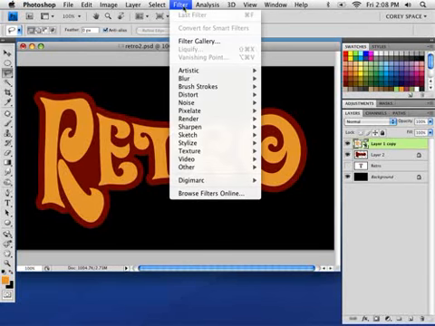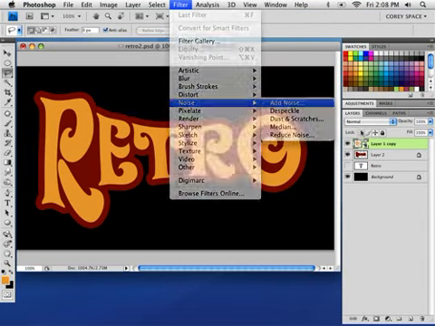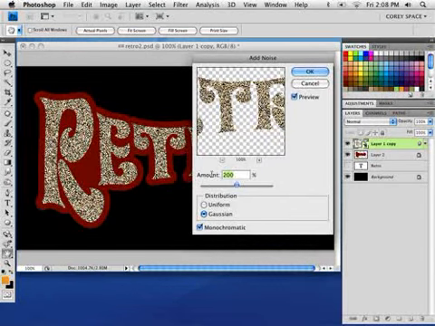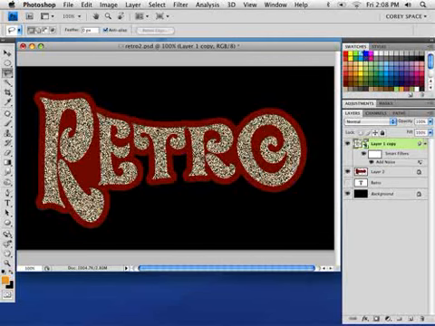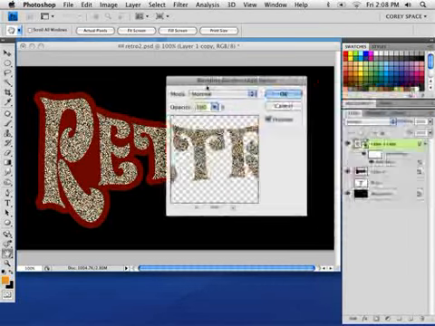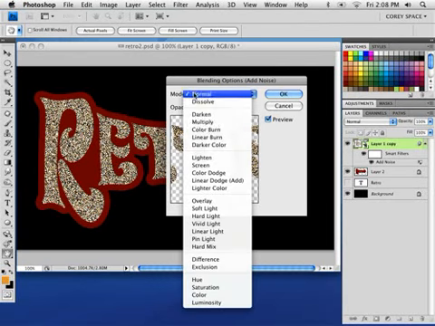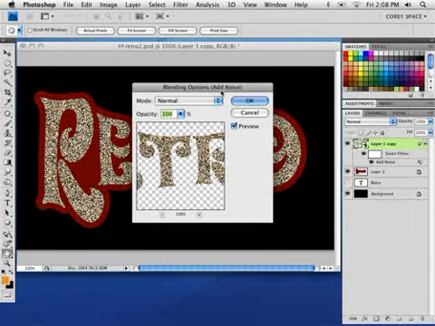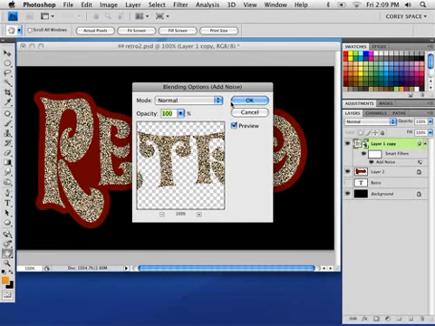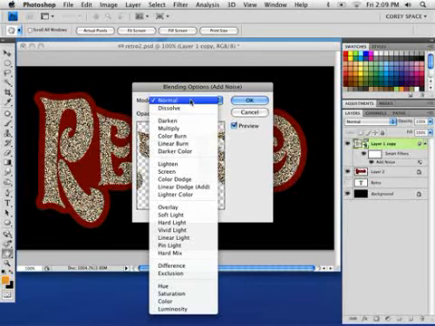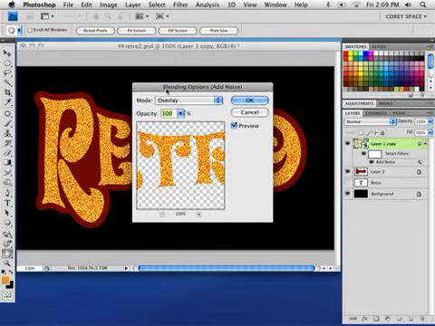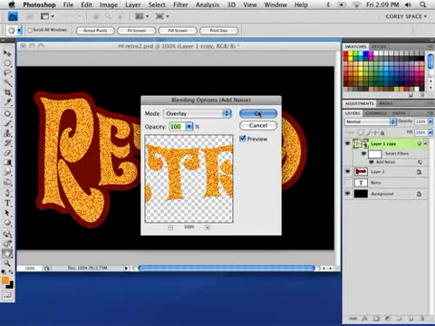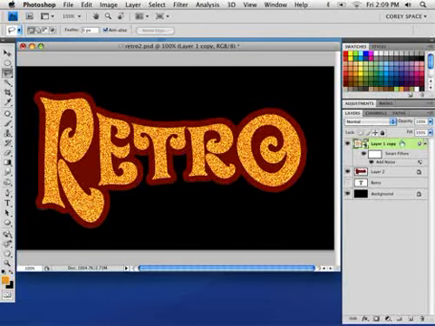So now let's apply some filters. I'm going to go into the filter menu, go down here to noise, add noise. And we're going to do 200 Gaussian monochromatic. Click OK. Doesn't look that great, does it? This is why I like smart filters. You see all these options that have appeared over here? Well, I'm going to go over here into this little icon right here and double click on that, and it's going to allow me to change the blending options. So let's change the blend mode of this filter. Notice we're just affecting the filter, not the actual object on the layer itself. So I want the filter itself to blend using an overlay mode. And look at the change. We're already looking pretty good. So let's click OK. And let's do one more thing.